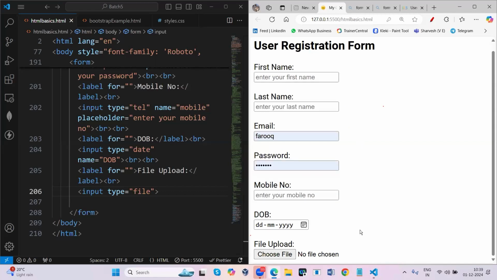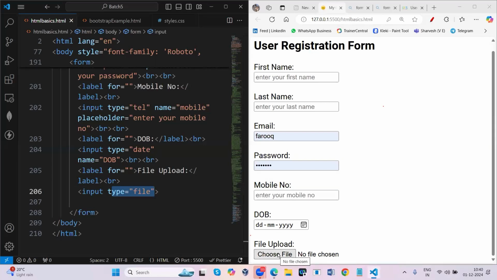So to control that kind of thing, you have to make use of JavaScript code here. Okay, JavaScript code. Getting my point? Yes, ma'am. Okay, we have to use the JavaScript code. Now, if you want to upload any kind of files, you can make use of the type file.